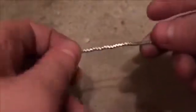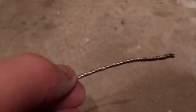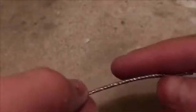So you're probably going to have to hammer it a couple more times. If it's not long enough, you can always just hammer it more. But you don't want to overhammer it because you don't want to make it too flat and then it just doesn't fit anymore. It should be about that thickness, compared to my finger.